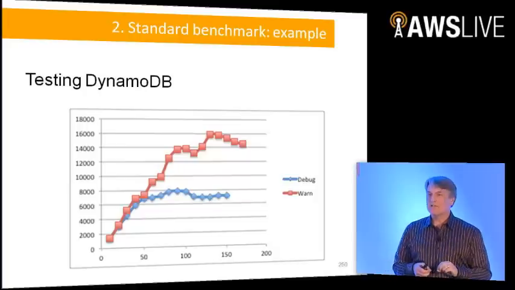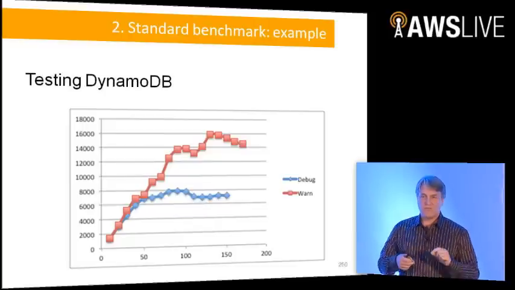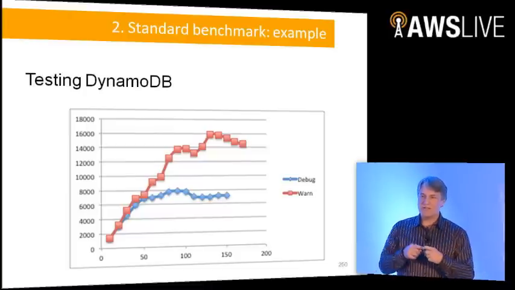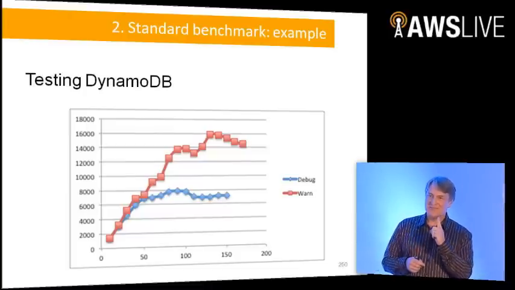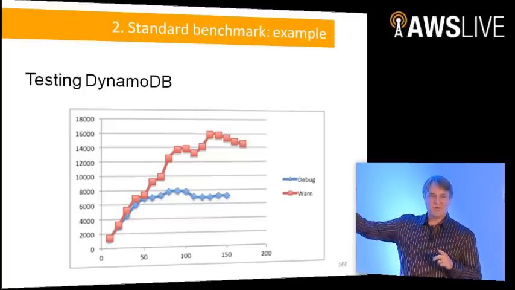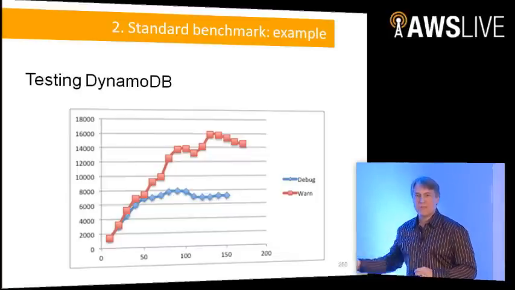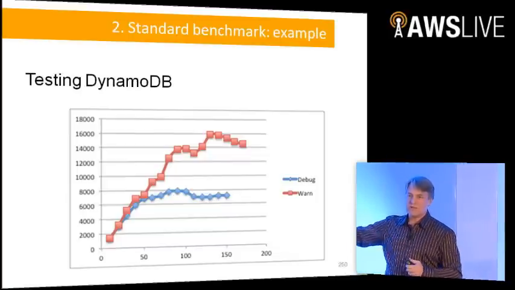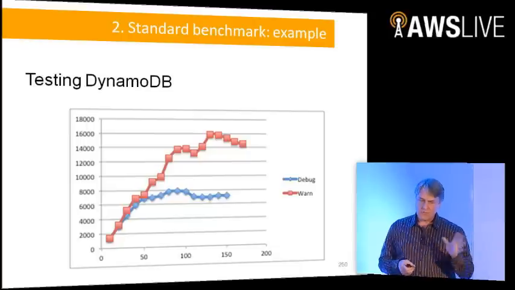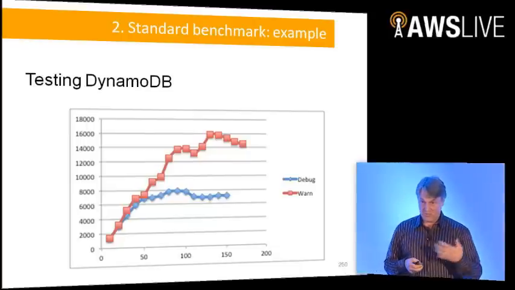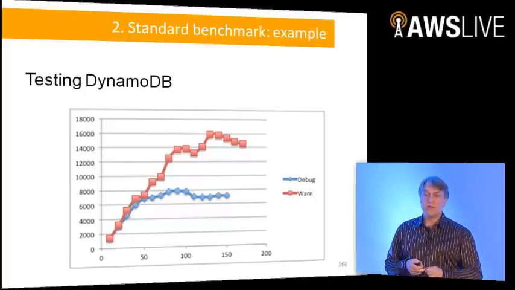Just to give you a sample of what that looks like, I talked about Heisenberg. The default logging level for the Java SDK was debug. If you remember what I said, I was using very large instances, spinning up lots of threads. If you have, say, 150 threads, each trying to write to one log at the same time, the log becomes a bottleneck way before the server does. The first time I started doing these scaling tests, the blue line represents, horizontally, the number of client threads, and vertically, throughput. I was seeing a bottleneck at about 8,000 requests per second, which isn't bad, but it is nowhere near what the system was capable of.